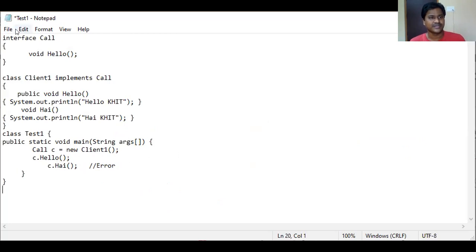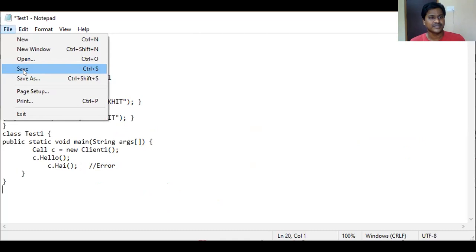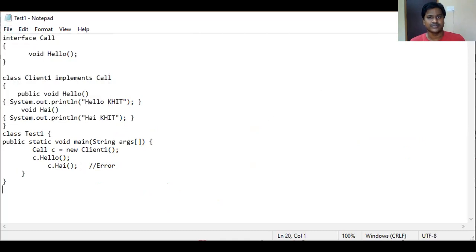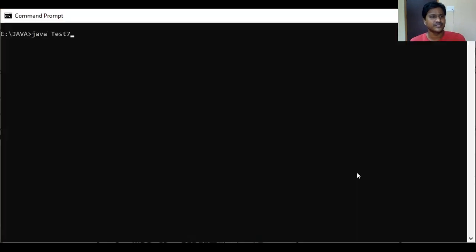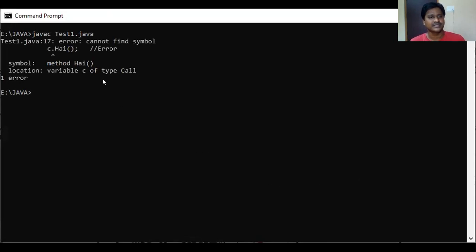I'm saving this and going to the command prompt, and executing test1.java. It simply gives an error that c.hi cannot find the symbol: C is a variable of type call, so it cannot find the hi method. This hi method is a local method of the class, not of the interface.